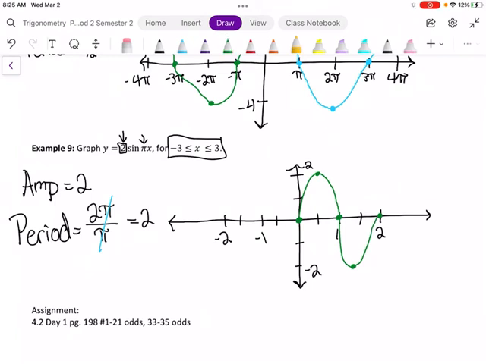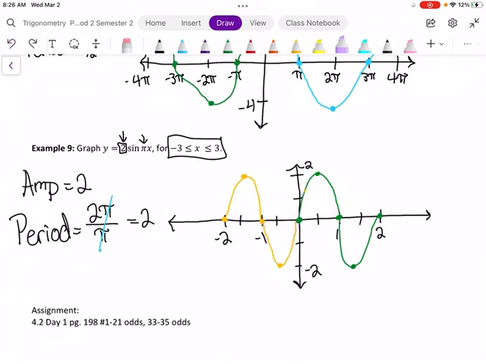Then going in the opposite direction, we have our maximum to the right of this, and then we're at 0. So now we're going to go back down to our minimum, up to 0, up to our maximum, and back down to 0. So you'll see that we get another complete cycle here. And you want to make sure that in between the negative and the positive, you have one maximum and one minimum. So you don't want two maximums right next to each other there. So you want to make sure that those are different directions.